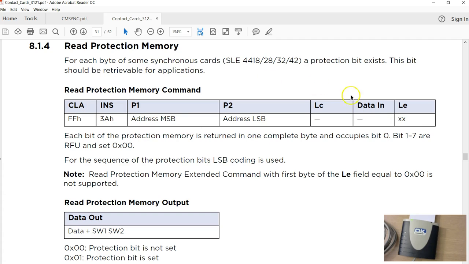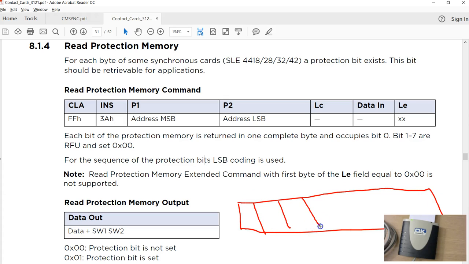The best way to use this is, we know that the tag has 32 bytes and each byte has 1 protection bit. So 1 byte can store the protection bits of 8 bytes, so you need 4 bytes altogether. So you specify the address and give the 4 bytes here. You give the specific address, and you get all the 4 bytes.